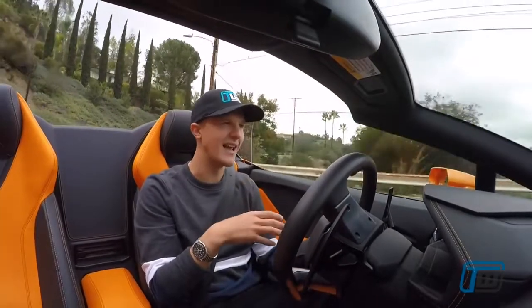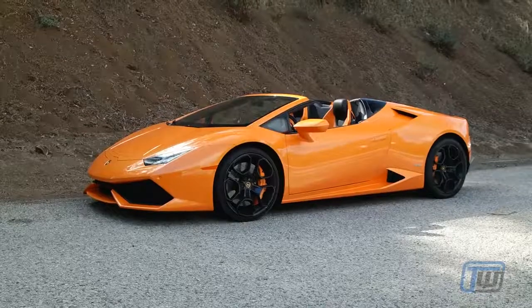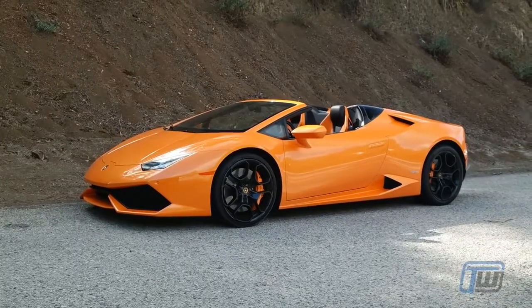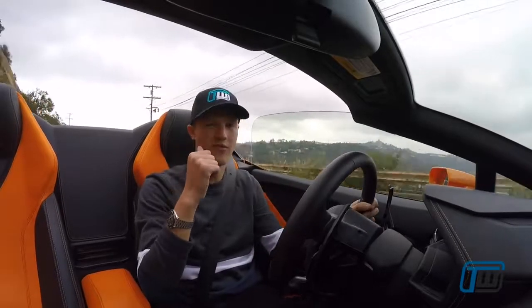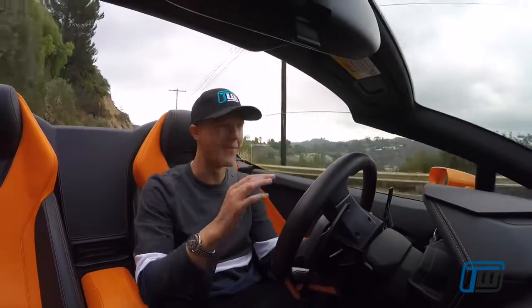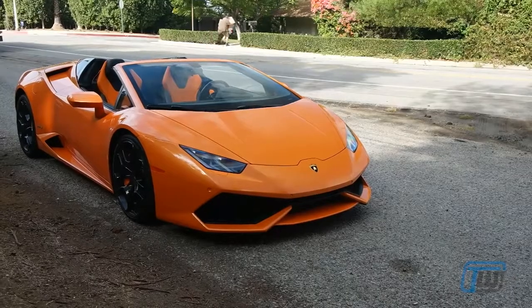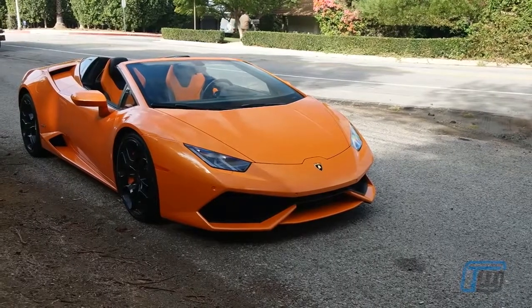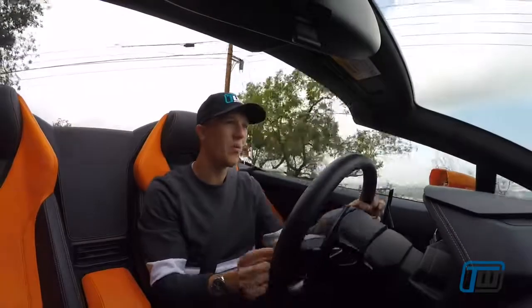There's other little things like the car is incredibly low, so you need vehicle lift all the time, which this car has. And there is quite a lot of sort of squeaking and flexibility because they've removed the roof. Originally I was like, oh my god, what have I done? It's a rental car and I've broken something, but it's just the body flexing and squishing as you go over bumps. So once you get used to those things, you can get down and properly enjoy the driving experience, which is what we're about to do.